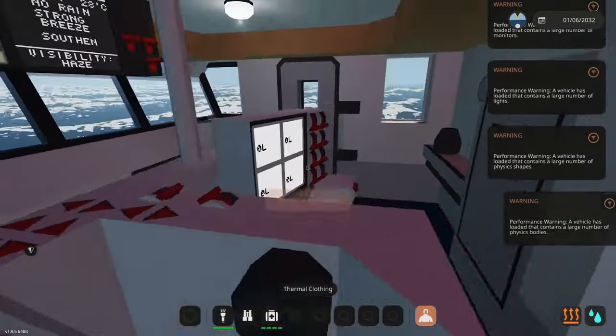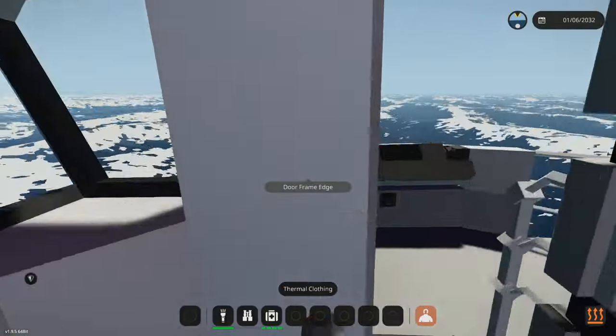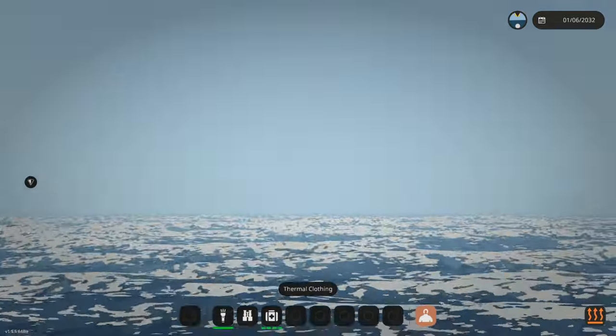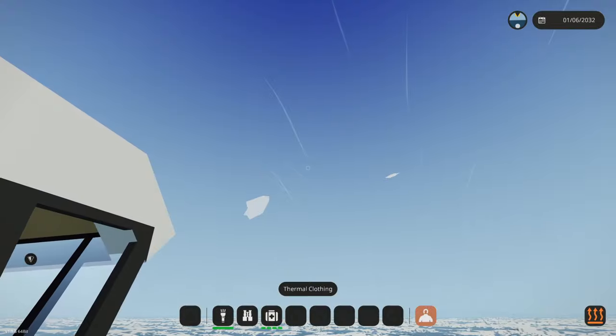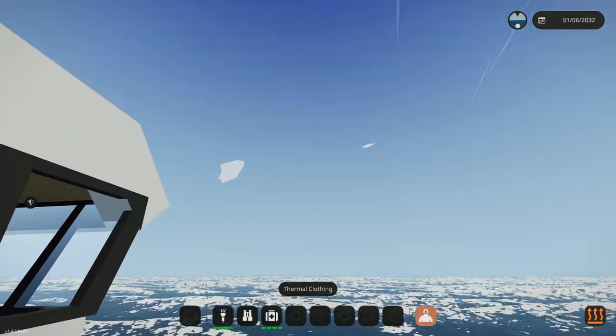Okay, cool. So the engines do seem to be working. Everything seems to be fine. Let's go outside and have a little look around. See if there is anything that we can see that might impact us, interestingly enough. We are actually sailing. Everything seems to be fine. So let's just keep going.